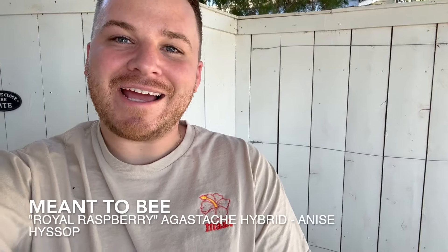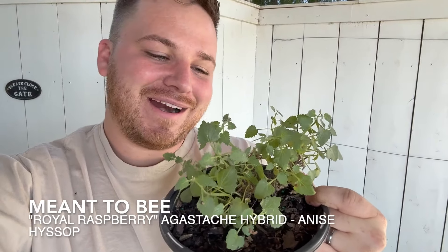This is the Meant to Bee Royal Raspberry agastache and they're just the cutest little guys right now — they're so tiny. They had started to die back and I pruned them pretty hard and they have rebounded since. So these guys will die back here pretty soon. They've had a very rough life since they came to my house. I've got three of them to get planted. They're hardy in zones three through nine and they get just under three feet tall and wide. I first saw this plant at Jamie's house and it was stunning — I was in love with it. The backs of the fresh leaves are a raspberry color and I just thought it was so pretty, and the blooms were gorgeous.